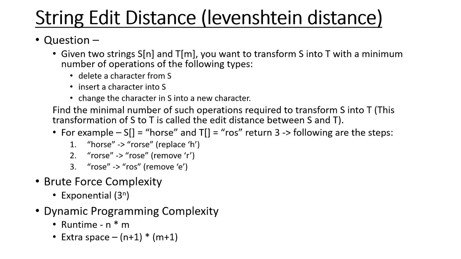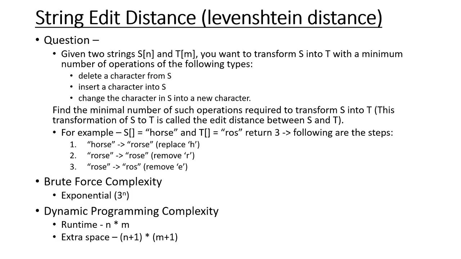And what would be the operations that we can perform onto our source string? The operations which we can perform are a delete operation, an insert operation or a replacement operation. So we will be discussing these operations in detail once we go to our recursive tree. The minimum number of operations required to transform s into t is called the edit distance between s and t.